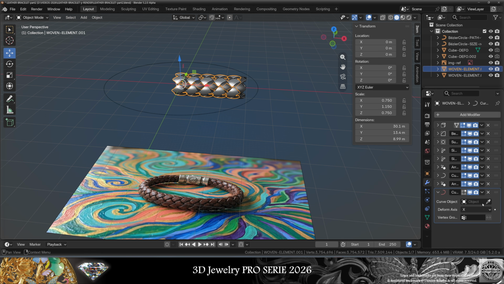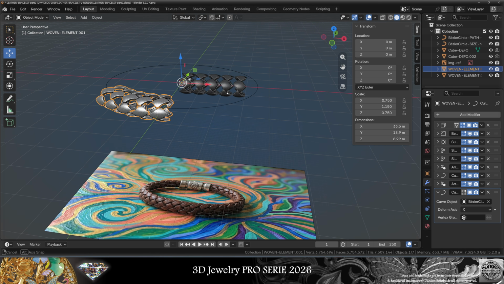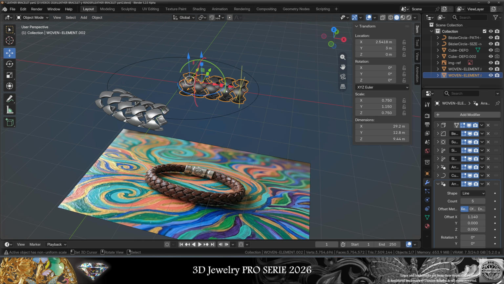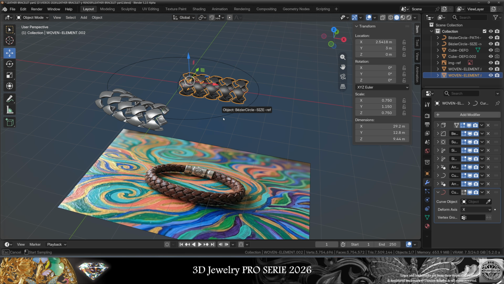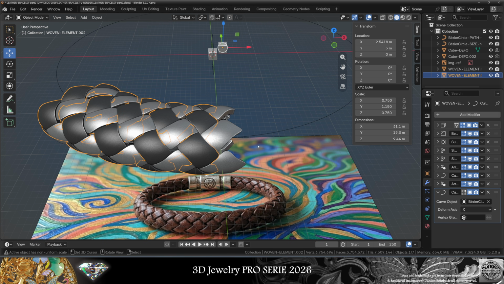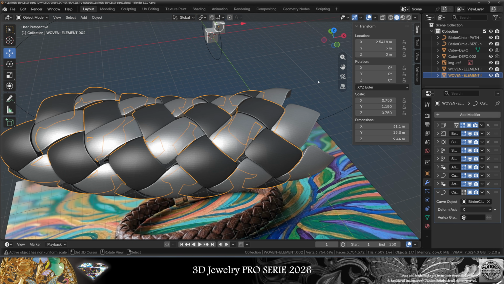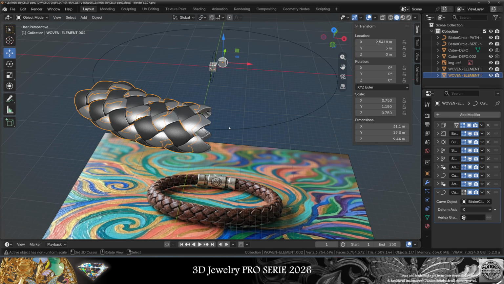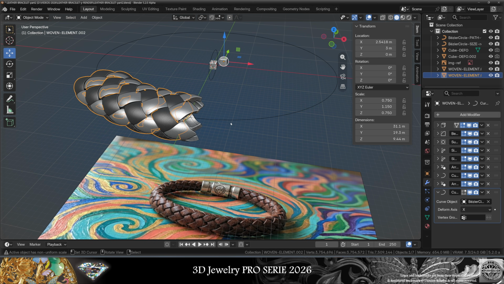For the curve modifier, the object is the size reference here, and we can see that the element is starting to follow the curve. Let's select the second element, and here also add the curve modifier on the same size reference. On the second element, remember that the location is not 0, but that's okay because that's the distance to place the second element in the gaps of the first element. We can see that it also works with the curve modifier. We get exactly the same correct placement for the second element in the gaps of the first element.